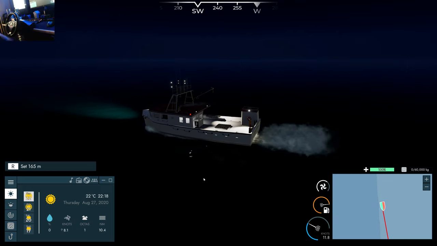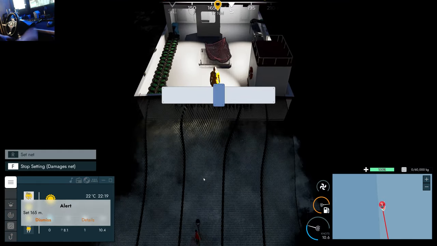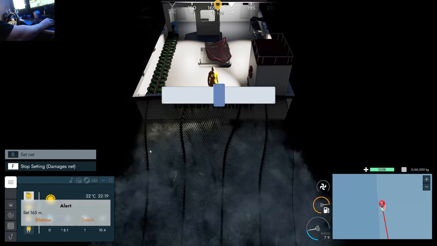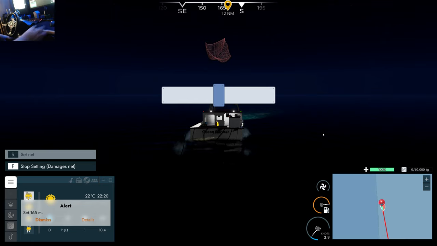Let's try again. Set the nets. Okay, there we go. So I'm just going to hang around and watch the first two, and then I'm going to go off and make a cup of tea, all right? So I'm going to turn the HUD off.